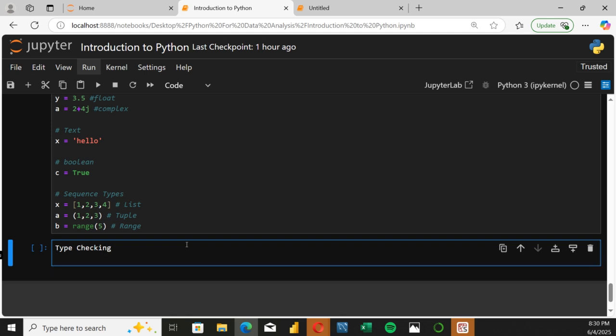Type checking. Use the type function to check the data type.